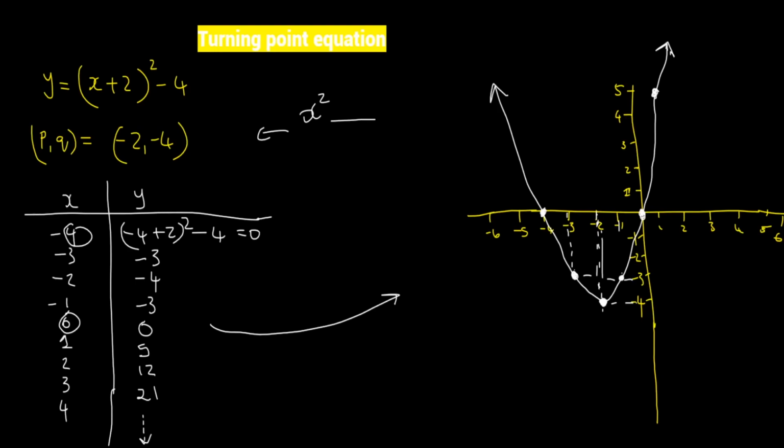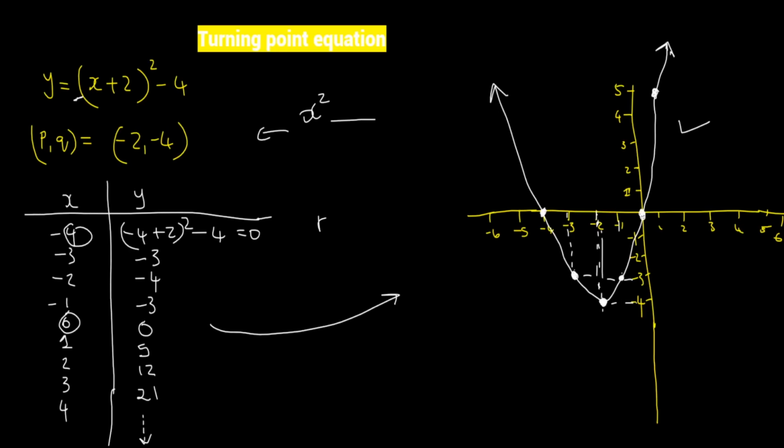Now, what can you deduce from the graph? What is the graph telling you? You saw that I had a equal to 1 and my graph is concave up, so that part is correct. And my q value is -4 and my p value is -2. That means my turning point is (-2, -4). That is correct. What else can we tell from this graph?